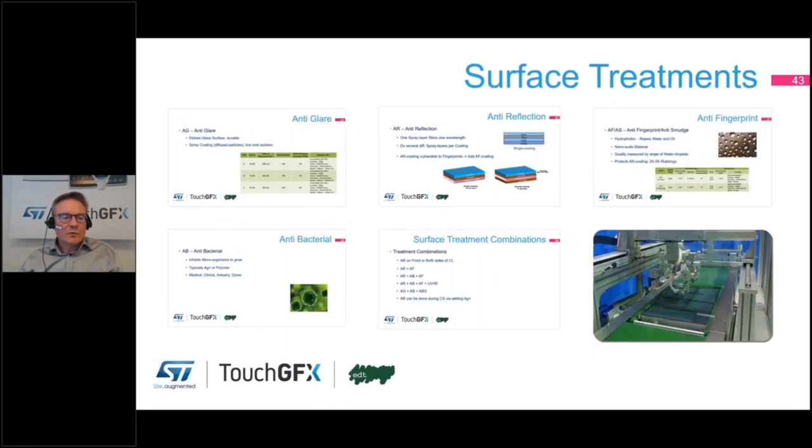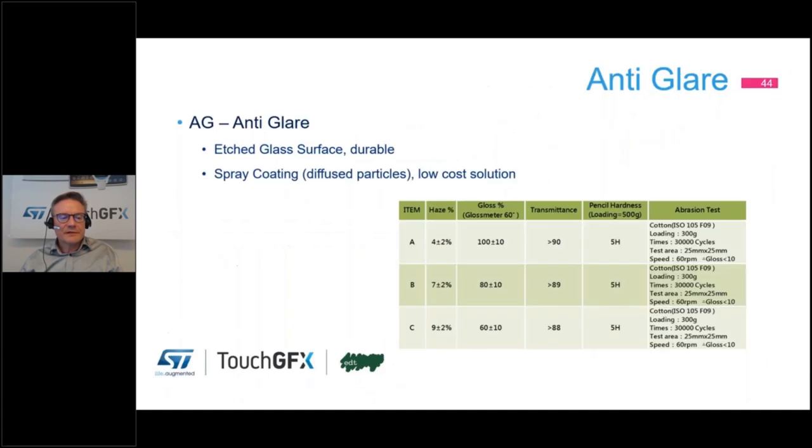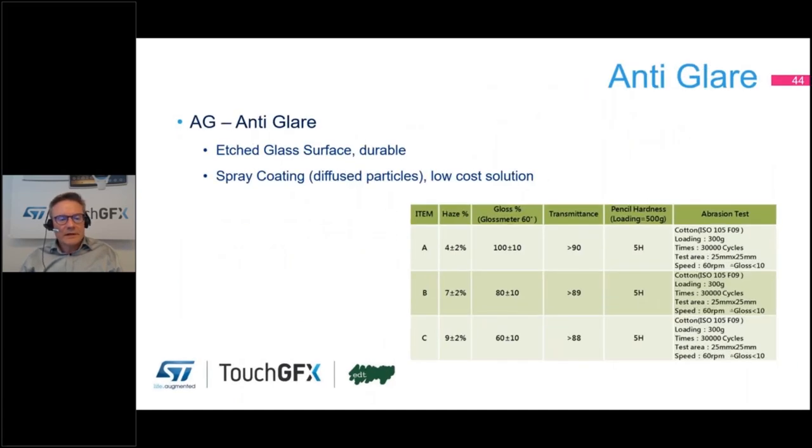There's an anti-glare one. That's a kind of slide of milky white on the surface. And it's also commonly requested because if you have anti-glare, it kind of stands out in comparison to common consumer electronics like tablets or smartphones that typically have a more shiny and glare surface. So that's one way we can do it, with an etched anti-glare, which is very doable, or we can do it with spray coating, which is less doable, but also a more low-cost solution, obviously.